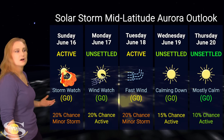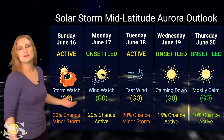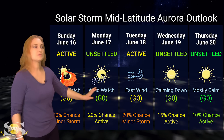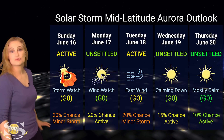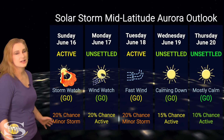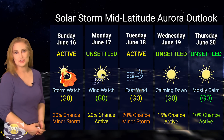At mid-latitudes, we're looking at active conditions on the 16th due to that solar storm, but things should settle down quickly moving into the 17th — we may not even get much effect from the fast solar wind. Aurora photographers at mid-latitudes will likely stay in unsettled conditions, but there's about a 20% chance of minor storm conditions on the 16th. It is catch-as-catch-can, and remember, it may not even be an Earth-directed storm — only dedicated chasers should pursue it.